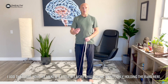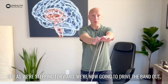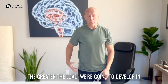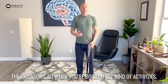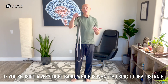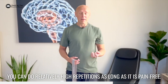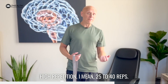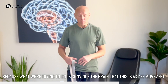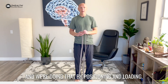Now we make it a little bit more challenging by not only holding the band here, but as we're stepping forward, we're now going to drive the band out, because the more we push that weight to the front of us and out to the side, the greater the load we're going to develop in the extensors. So when you're doing these kinds of activities, if you're using a very light band, which is what I'm using to demonstrate, you can do relatively high repetitions as long as it is pain-free. High repetition — I mean 25 to 40 reps. Take a break, a couple of minutes, do another 20 to 25 reps. Because what we're trying to do is convince the brain that this is a safe movement, and we're doing that by positioning and loading.